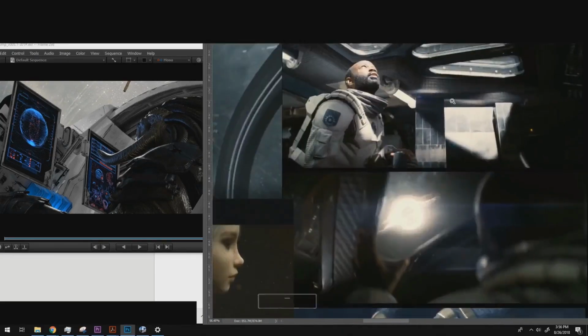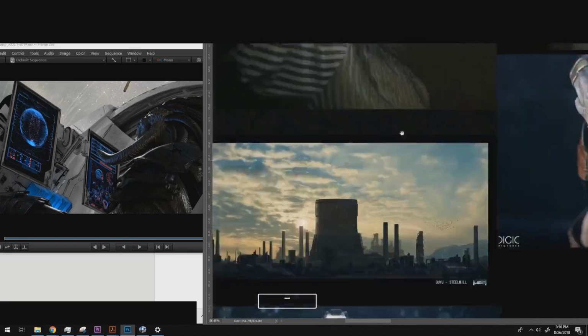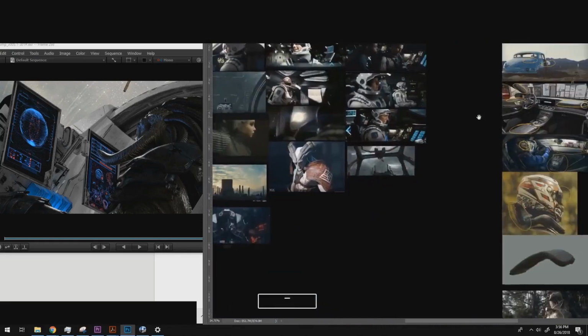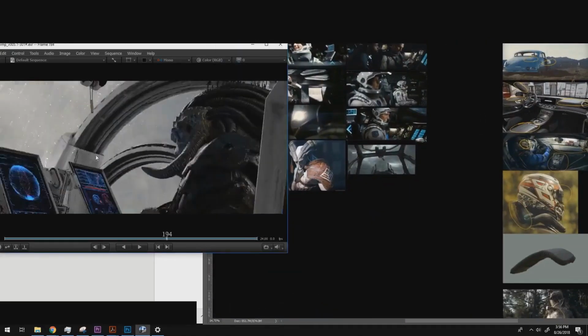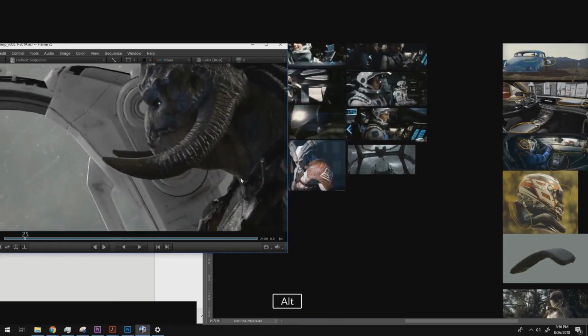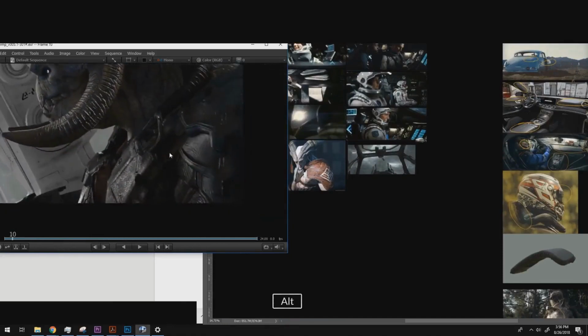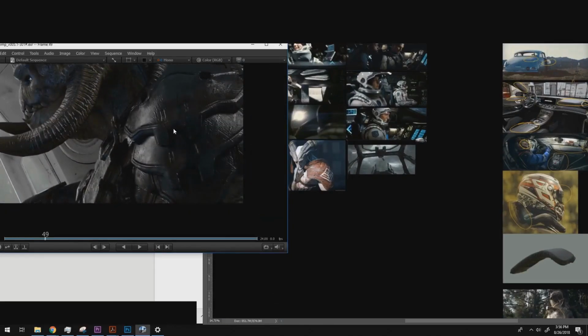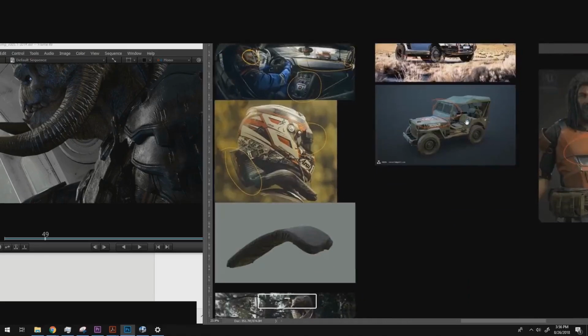Some other very important reference is that I want to show the texture, like the shader of the armor, this kind of rusty, oily, old rubber-ish metal. Like we talked about in the look development, we use the roughness map to break down the highlights. So I want to show those kinds of variations in this shot.